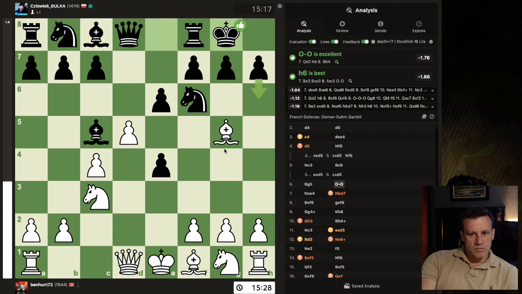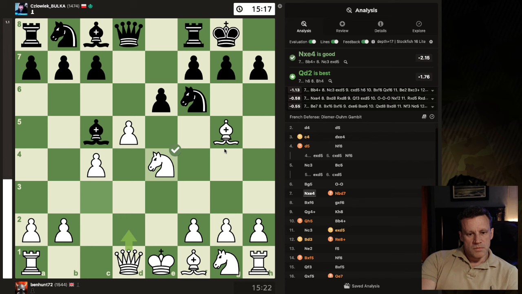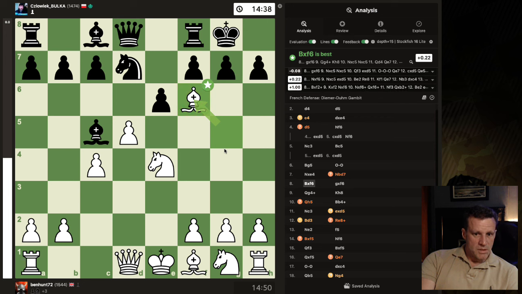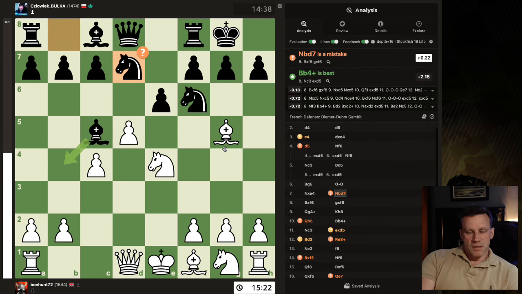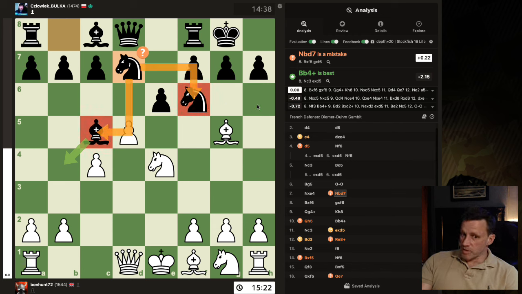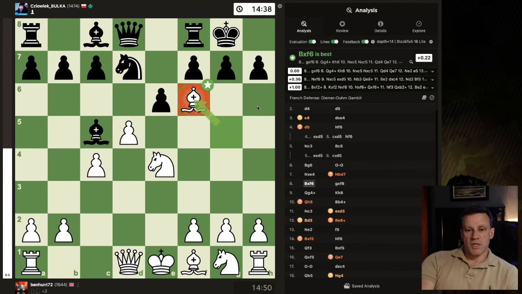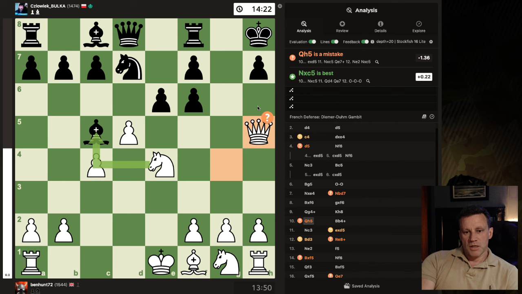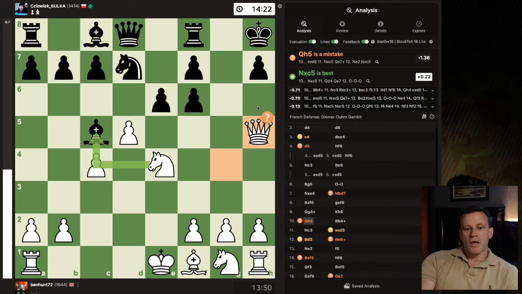Okay, so we are worse. It says that was premature. Queen d2. Best move. Yeah. So this is the problem. He's defending both pieces, like we said, but he can't recapture both pieces. So we take that one. Best move. Best. Okay. Taking out the bishop.